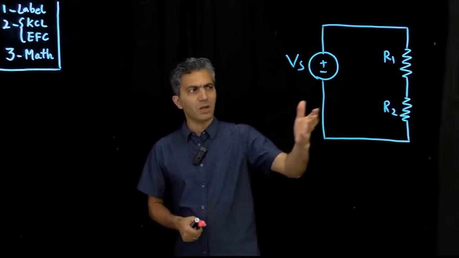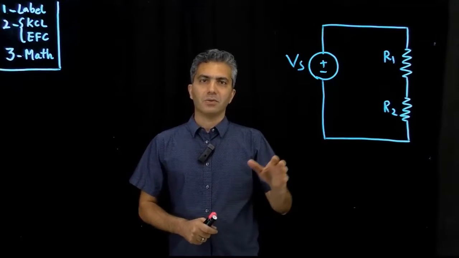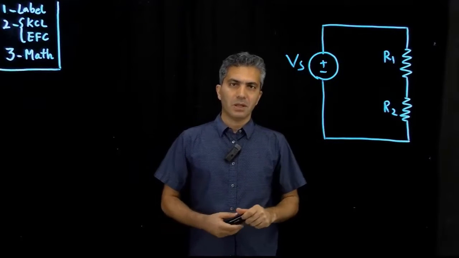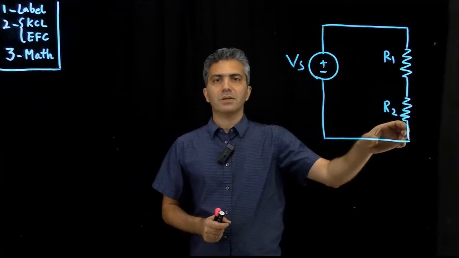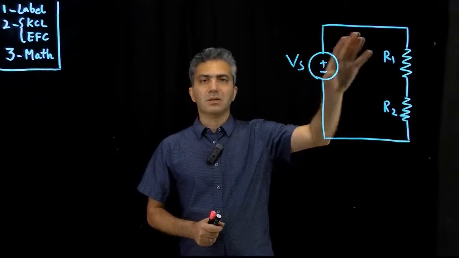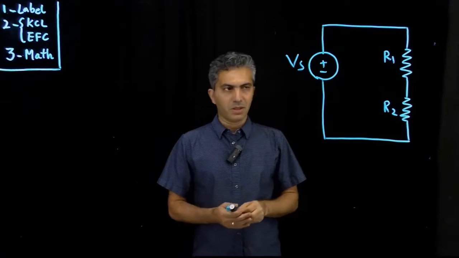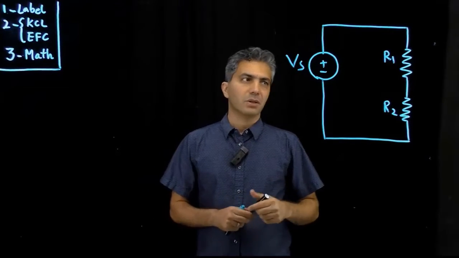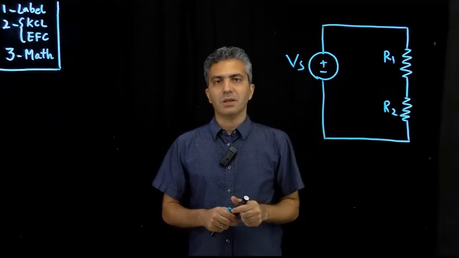So we're going to discuss that on a simple circuit so that you can relate the concept into an actual measurement. So let's assume that we have two resistors in series to each other, and then we apply a source. This is a very simple circuit. We have analyzed this circuit before, and you should be quite familiar with the current that is passing through and the voltages in the circuit.